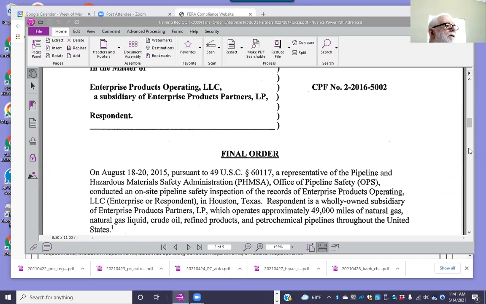If an operator uses a technician who's not truly qualified under the OQ program that the operator has, which is what they're asserting that Enterprise did in all of their data collection, any data collected by that technician would not be acceptable because they didn't use a qualified person to collect the data.